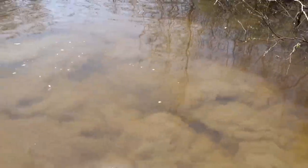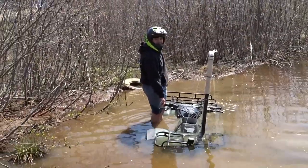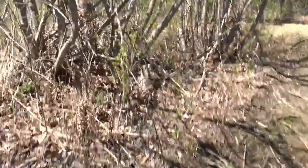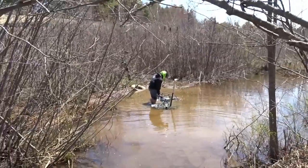It's only deep right there, it gets pretty shallow. We might have to go to the shop first — clean your carbs? Yeah. Colby's carbs are a little dirty and he's got no power going through that, so we may have to do that before he goes through anything else. First attempt did not go as planned, but we're going to go back, clean Colby's carbs, and figure out the problem. It's not an air issue, it's a gas issue, so hopefully it won't take much, and then he can snorkel it some more.